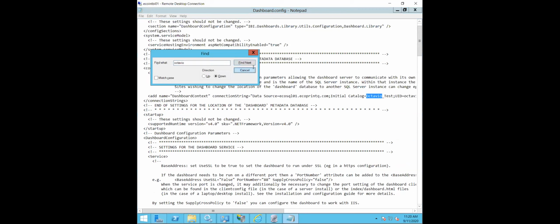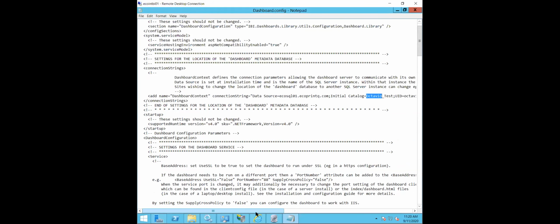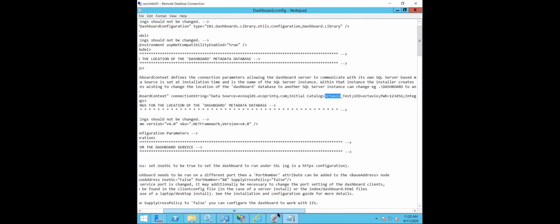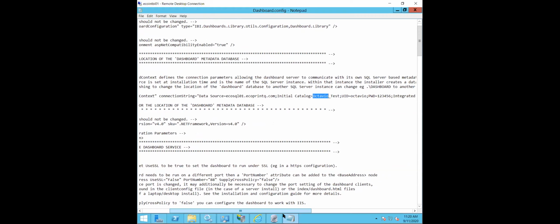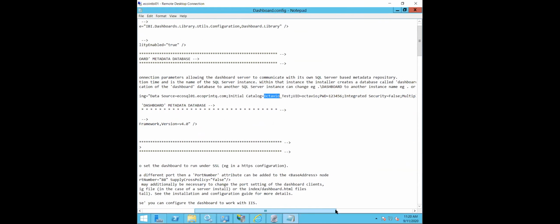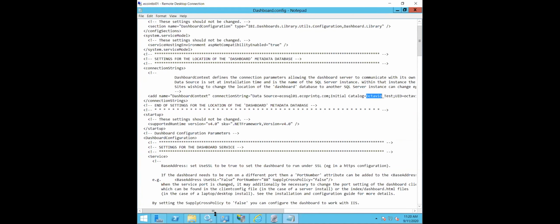Okay, perfect. That's what I was just wanting to know for our own knowledge. Yeah, this file is quite well annotated as well, so it might be worth looking through. It will also tell you in here how to change the port number that it runs under on IIS as well. Got it. Thanks. Great.